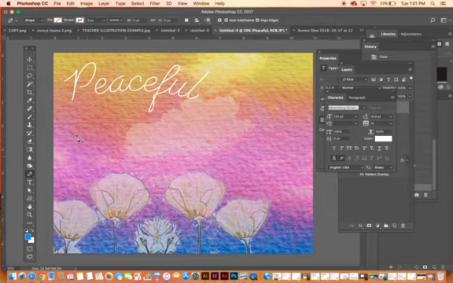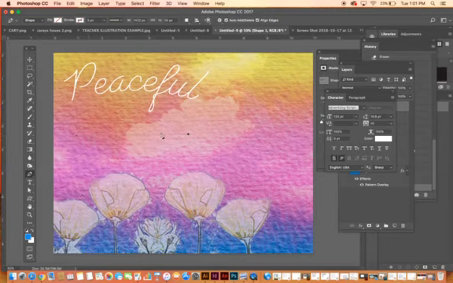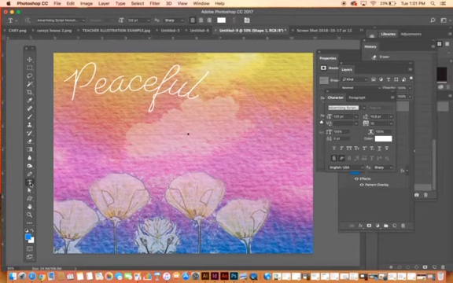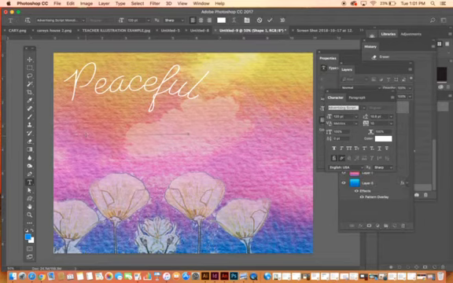So I'm going to click left, click right, and you can see that it creates this nice little line segment, okay? And you can type on this line segment. So in order to type on it, you got to go to your type tool, okay? And when I place my type tool on the line, you'll see that it turns into this little squiggle. So it goes from a normal type cursor to a little squiggle, okay? So I'm going to click and my cursor pops up.